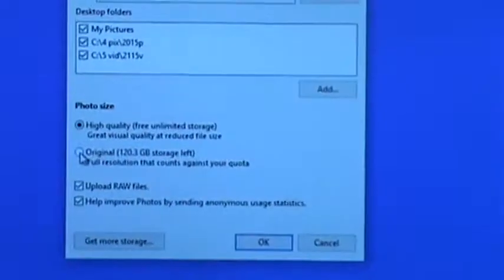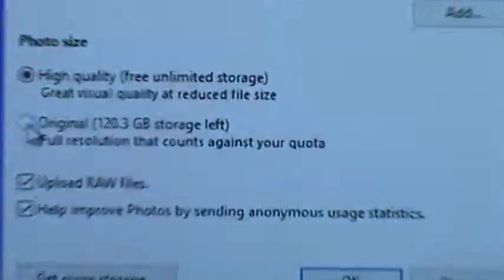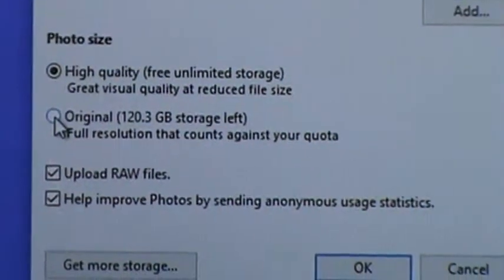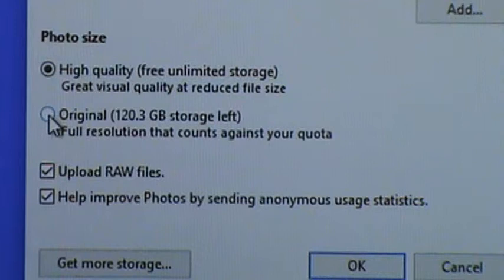The little point and shoots are usually 10 or 12 megapixels. My phone takes 13 megapixel, a million pixels. They do the math, horizontal or vertical dots. And if it's over 16, this does some squishing. You can use the original size, click that box if you're a professional, and then you have to buy space, or you'll quickly fill up your space. Then it's not free, but if you were a professional, you might want to do that. It's still a good deal, a good place to store your stuff.